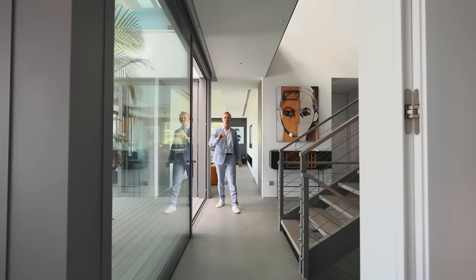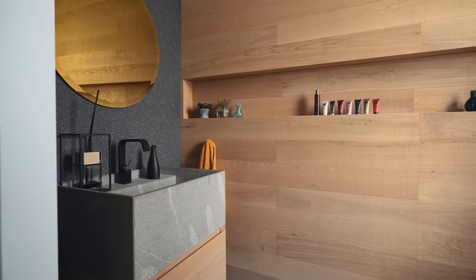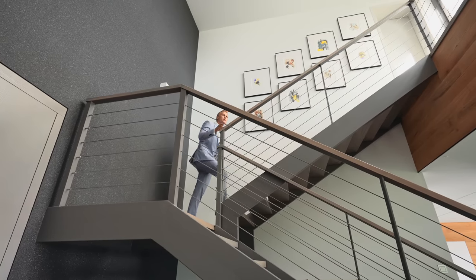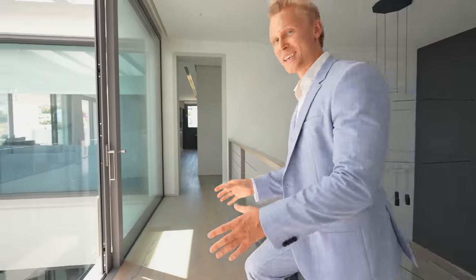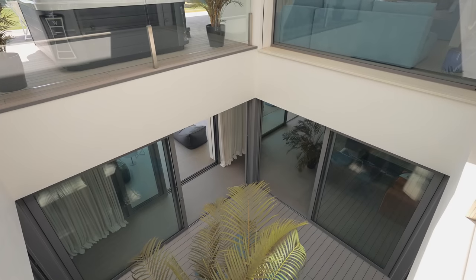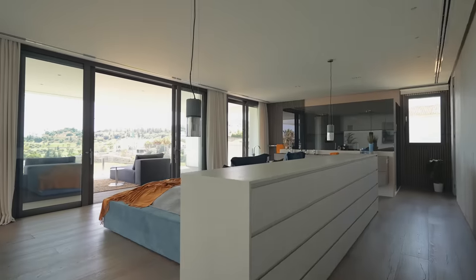Next to the entrance there's a lift going to all floors and a guest toilet. The staircase is state of the art with very nice color tones and wallpaper. I love the double height at the entrance. From this passarella there's a cool view onto the terrace, the jacuzzi, the golf view, Gibraltar, and down into the patio. Now, let's start with the master suite — a huge space with the most impressive views.